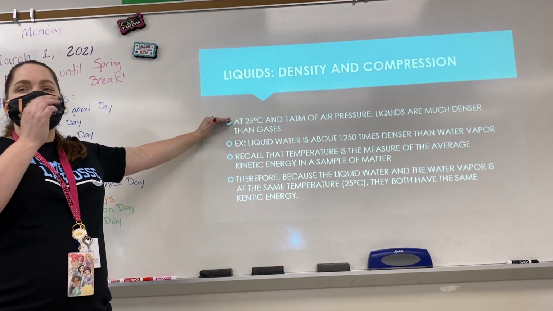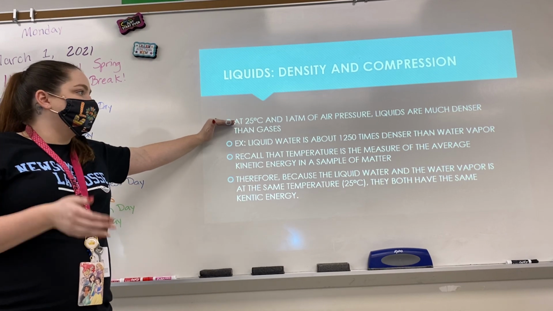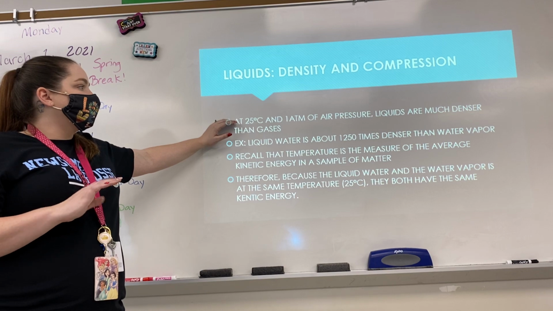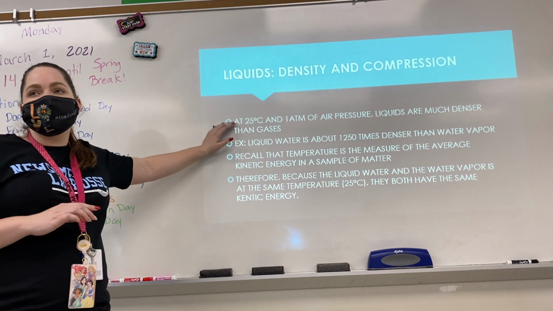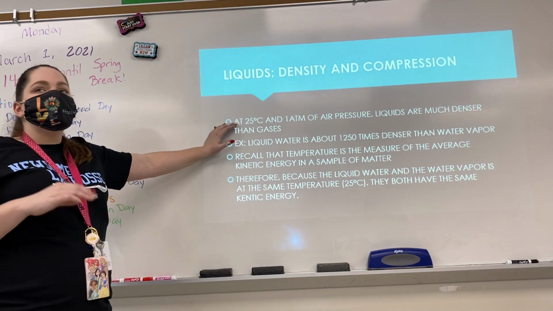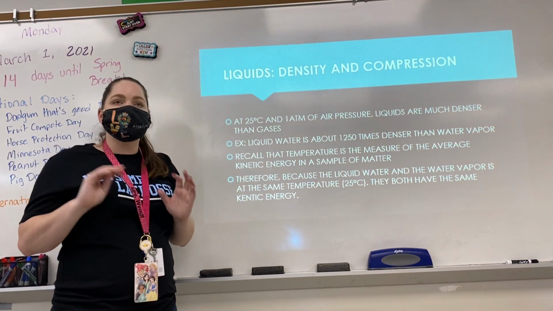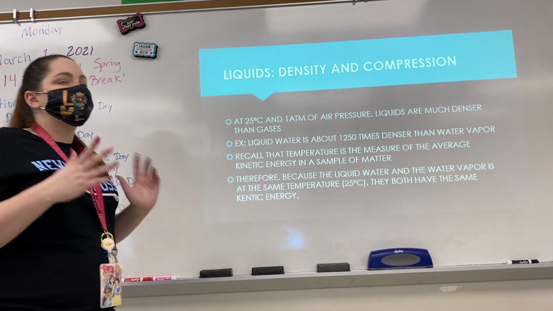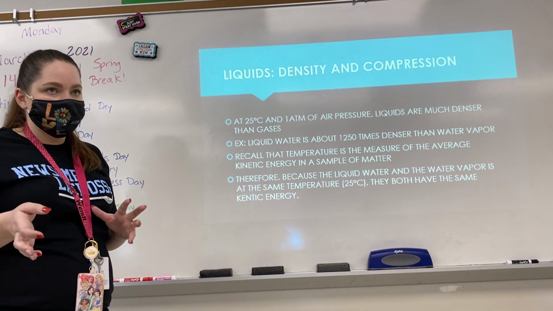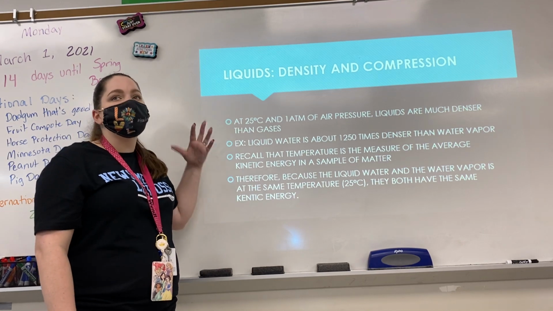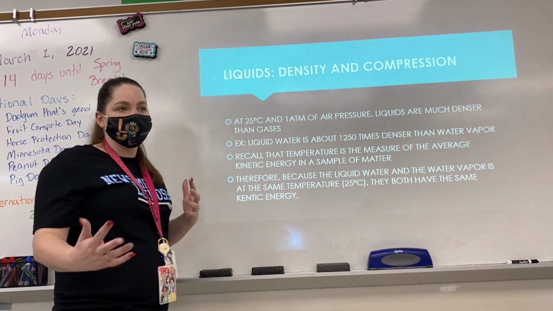So if we have a liquid and a gas, both at 25 degrees Celsius, that liquid is still going to be denser than that gas. So liquids are always denser than gases. Solids are always denser than liquids. It's saying that no matter what temperature you have them at, it's always going to be the same thing.